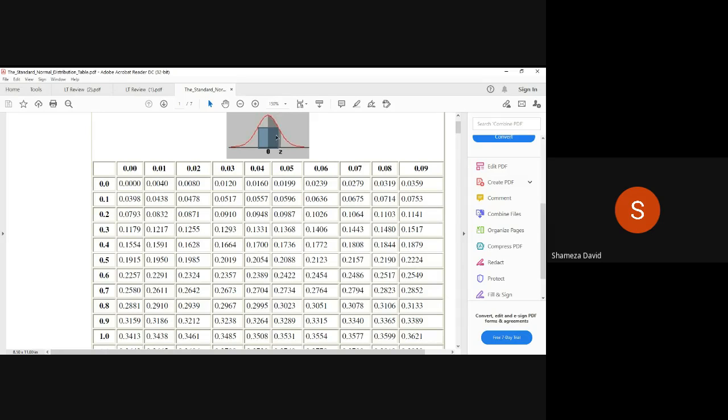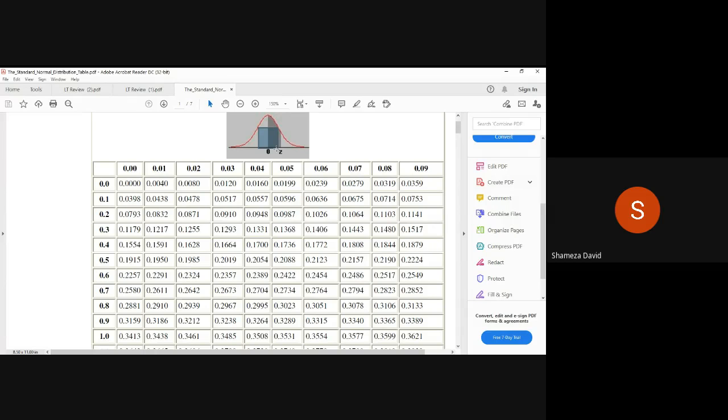Because we have two different areas on two different sides of the mean, and we want the total probability that this person will take between 100 seconds and 130 seconds, we will have to add what we get from 0 to here and from 0 to here. So in this distribution, we're not calculating the probabilities. The probabilities are already calculated for us. What we're trying to do is find the probability based on the area under the standard normal distribution curve that we are looking for.